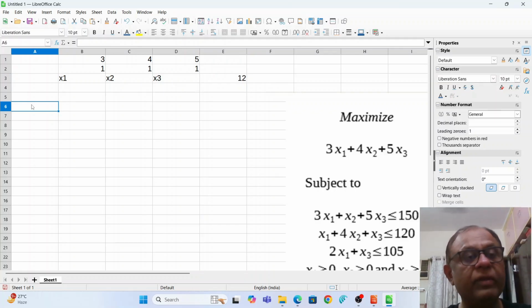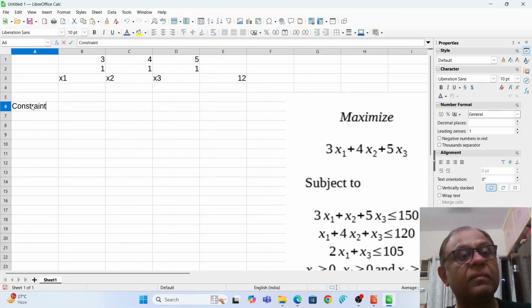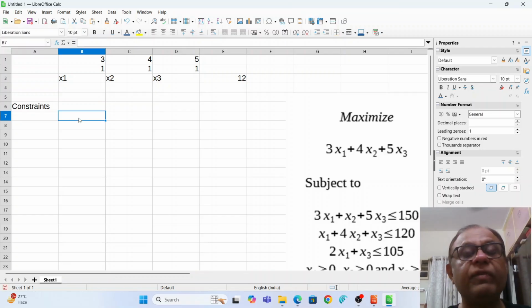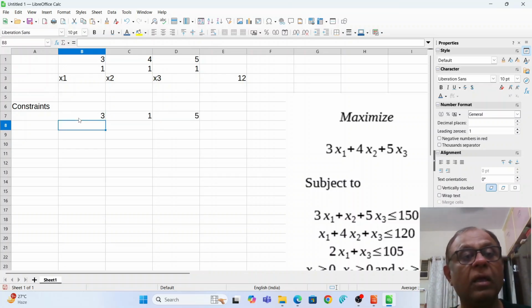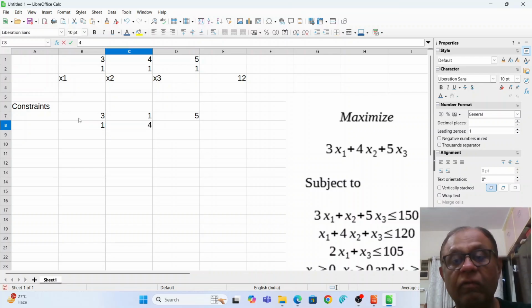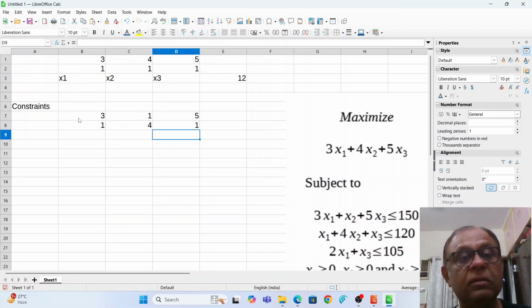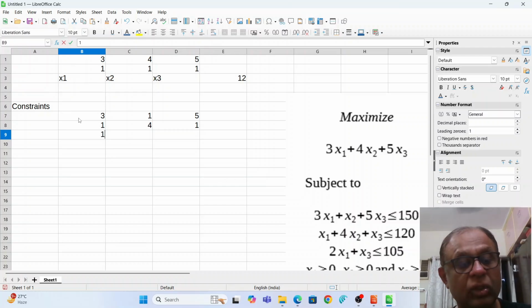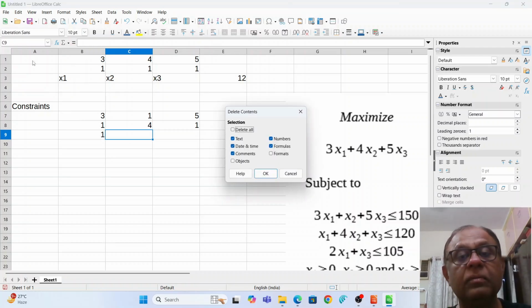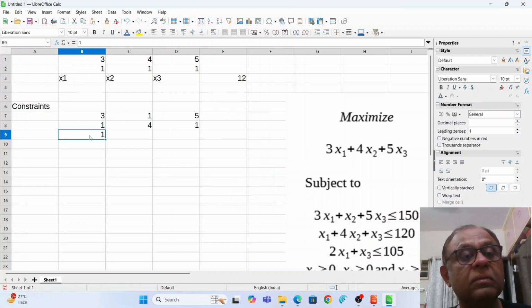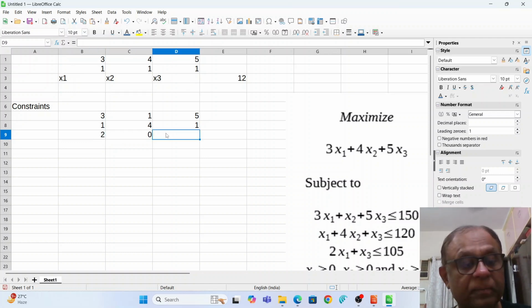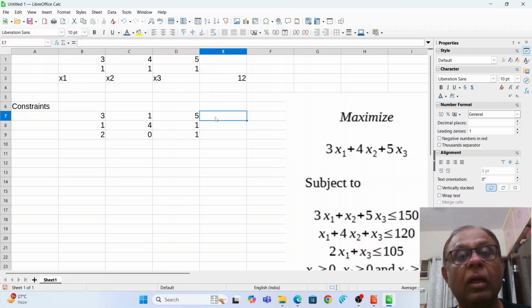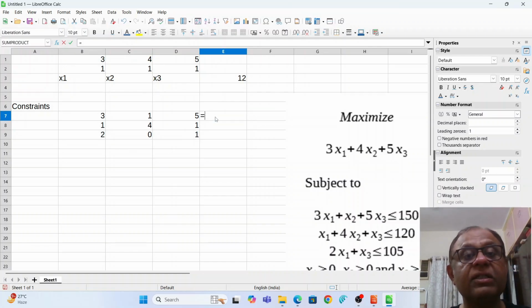Now we go ahead with working on the constraints. First, we note down the coefficients of the constraints, that is 3, 1, and 5, followed by 1, 4, and 1, which is again followed by 2, 2, 0, and 1. Now we calculate the value of the constraints.